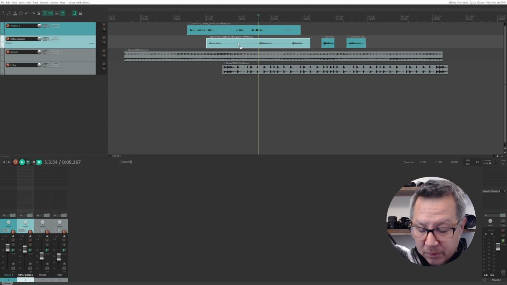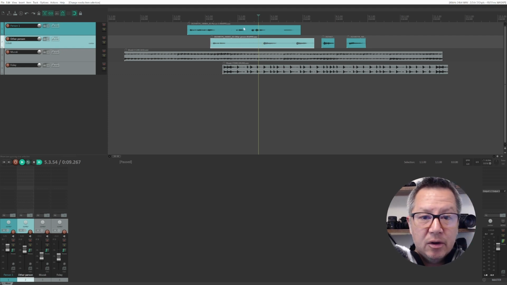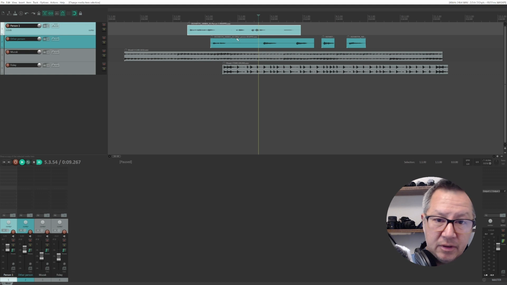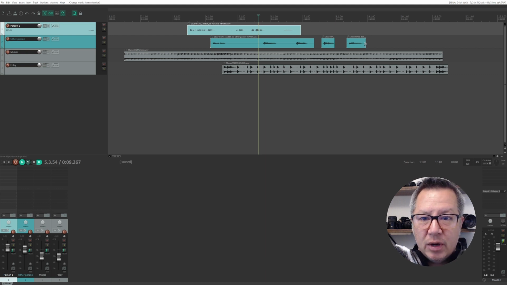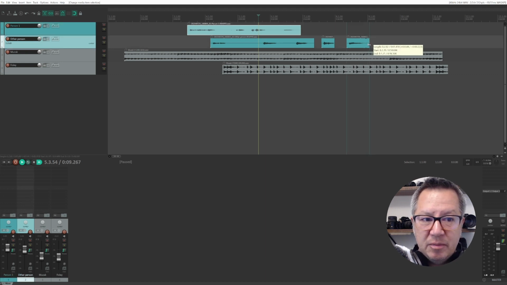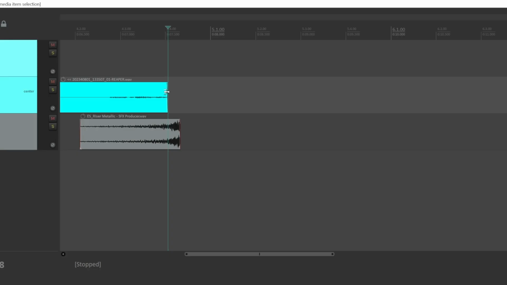If you made a mistake, don't worry, just press Control Z and it'll go back where it was, right? So Control Z. The second thing is that you can chop off the ends of these clips. If you put the mouse on the right of the second channel, you can actually move the end, cropping off some of the junk on the end of these files. You can always do such a thing. And if you go up to the top, when the cursor is up at the edge, see what's going on? You can add a fade, and you can put the fade anywhere on any of these ends of these tracks by going up to that corner where this changes.